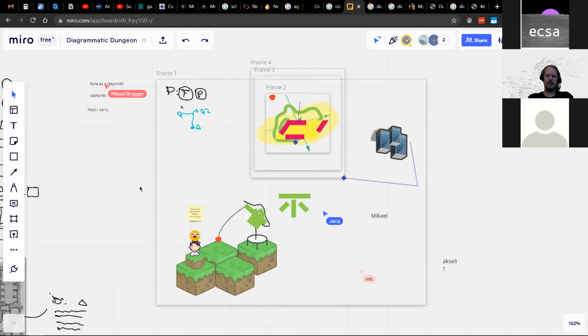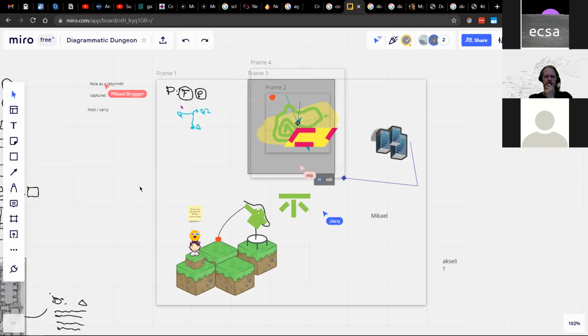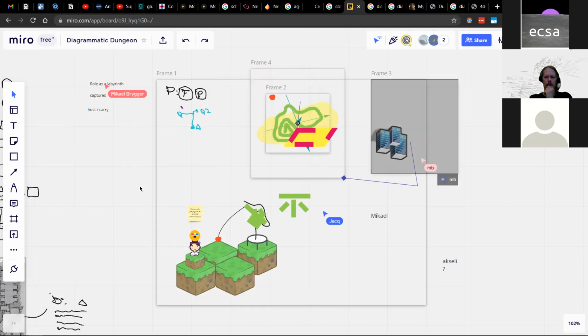And then a thing that is hosted, like yourself, is a kind of environment of its own. Maybe you are the only one in that environment, but you're in different places or utilizing different moves and so on. You can still be a carry in another environment, like the character taken into a dungeon is an example of this. And then somebody, or somebodies, can be the host of that dungeon.